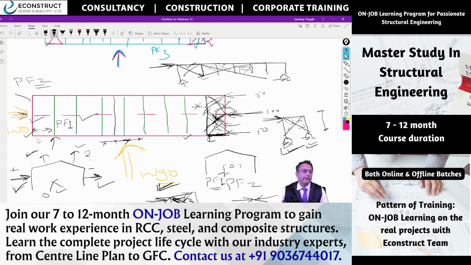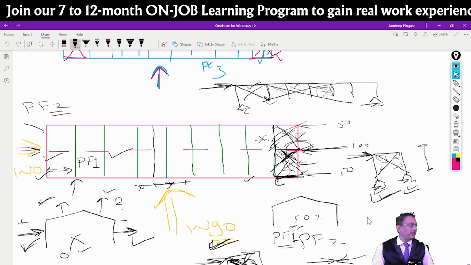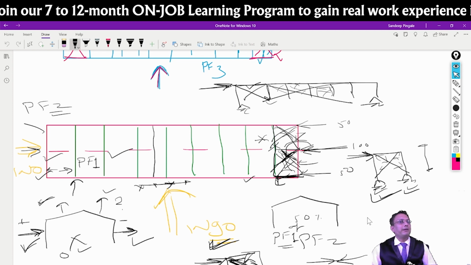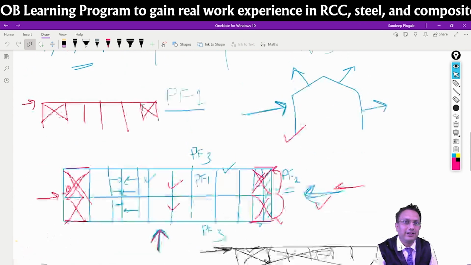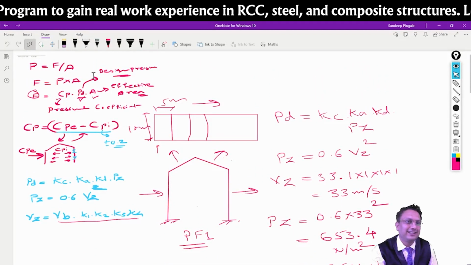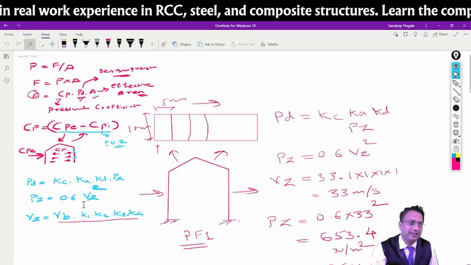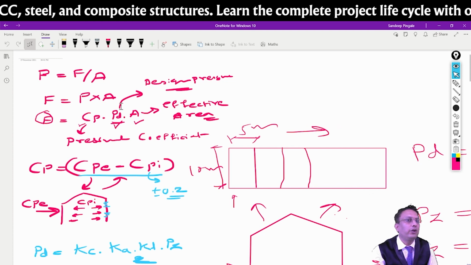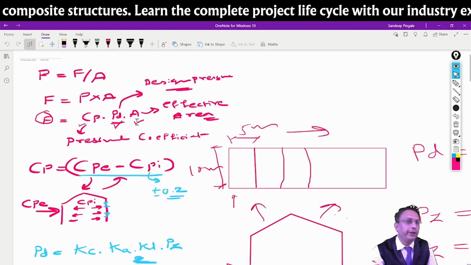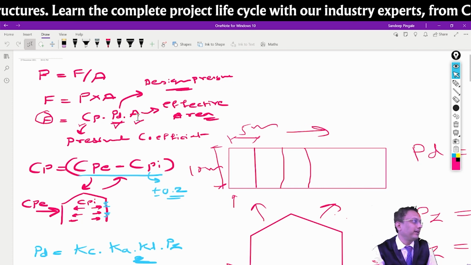That 2.5 plus 2.5 will be there. That we need to multiply with a certain length. That's the coefficient. Whatever coefficient you are getting is multiplied by the pressure, and multiplied by the effective area. A is there, no, in the multiplication? You have forgotten or what? See here. F is equal to P into A. So F is equal to Cp into Pd into A. So A has to be multiplied anyway.